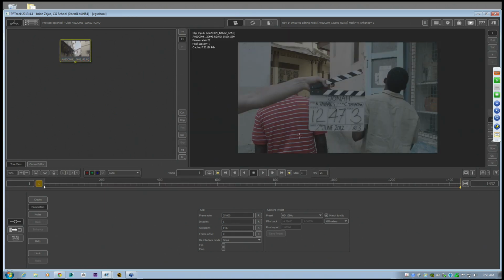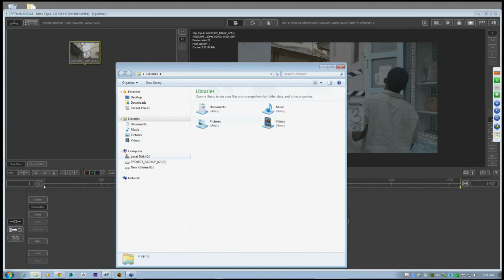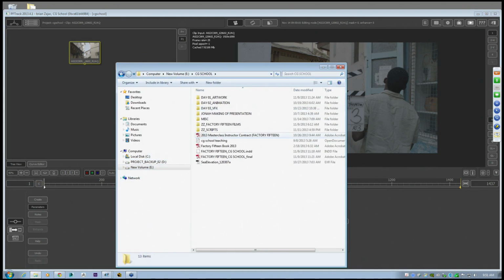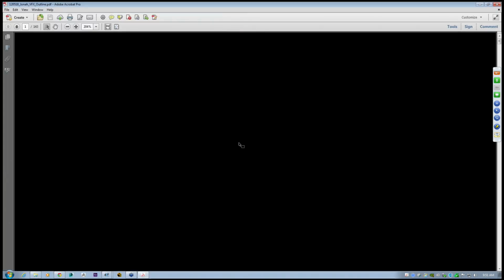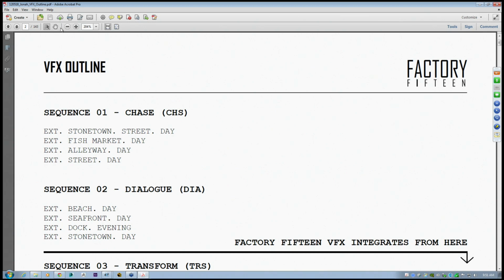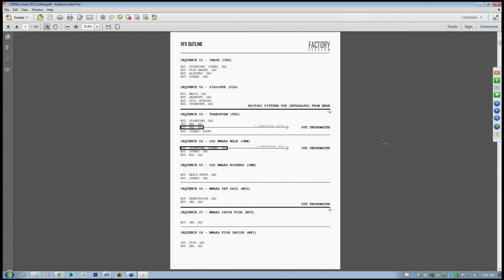So basically, what we want to do is begin to track this scene, but we want to do a few things first. And it really depends on your setup of your camera, what kind of cameras you're using. And in this case, we were using the Alexa on an 18mm lens. And it's really important to record everything. And to illustrate this, what we do before every project of a certain size is create a VFX outline. And it's really good practice to do this.